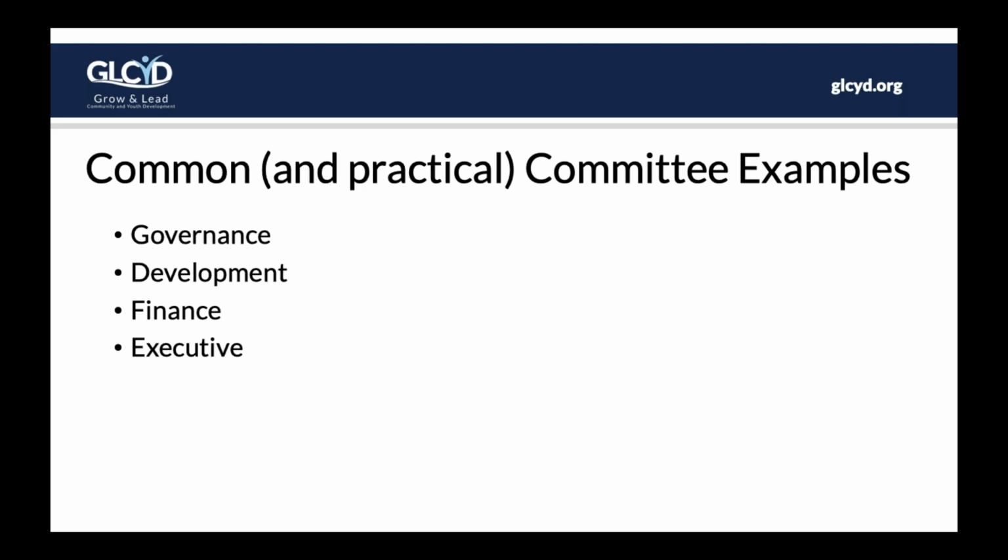So there are just some examples, but the biggest thing, as I mentioned earlier, is to go back to what your needs are in your organization. Have a discussion saying, where are we going in the next year or two? What kind of committees would help us propel forward the mission? Don't set up a committee just to have a committee, just to check off one of these boxes. Well, Chad said we needed it, so we need it. If your organization doesn't need it right now in its life cycle, then don't do it. The last thing you want to do is burn out board members by having a bunch of different extra responsibilities.